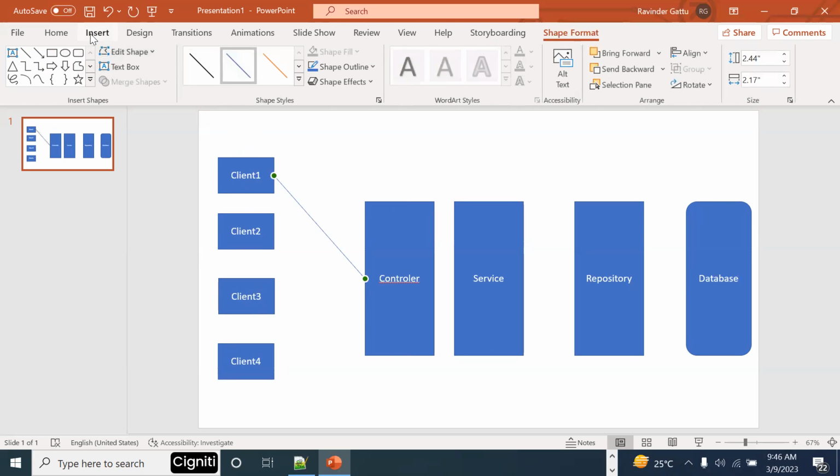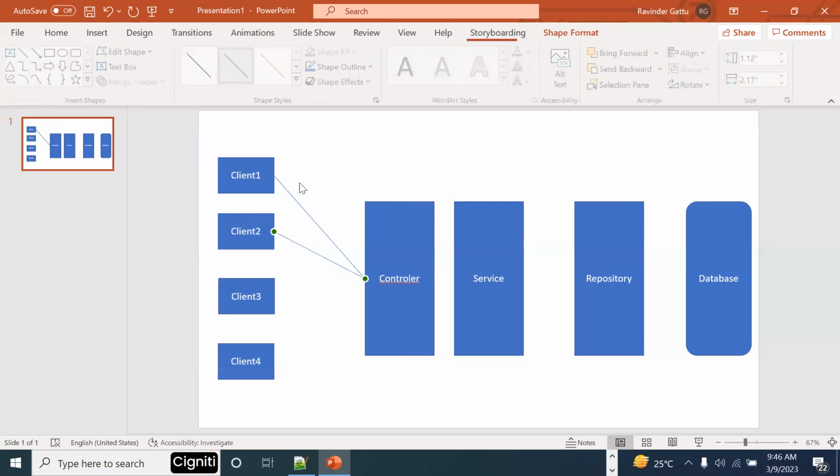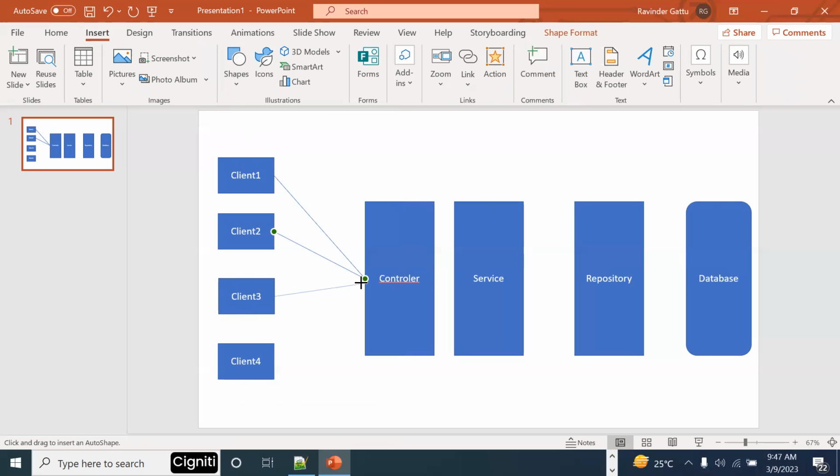Your request can come from anywhere. Your controller can be accessed from anywhere, from any client. N number of people can access your controller.